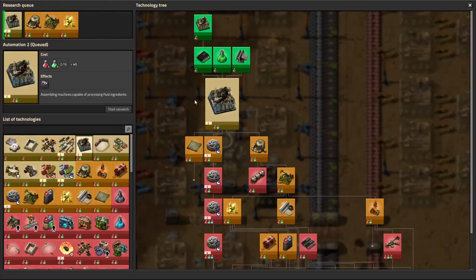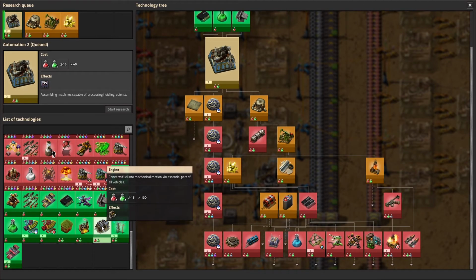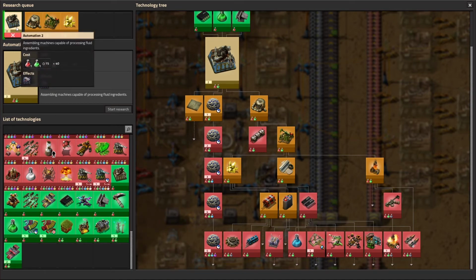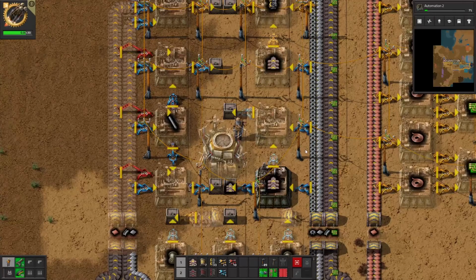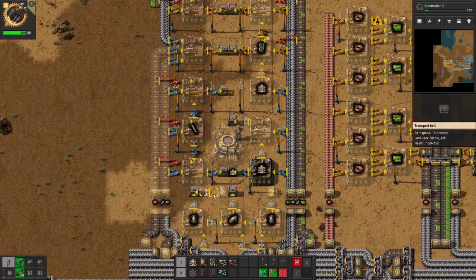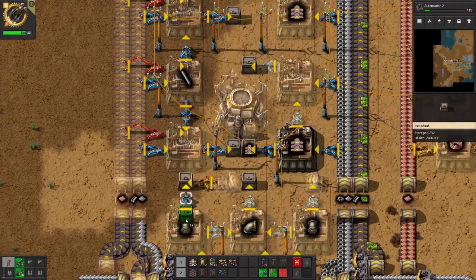What did we just research? Logistics, I think, engine, yes? Yes, I think engine. All right, so after automation is done, we need to improve our stuff. I don't know. Words.